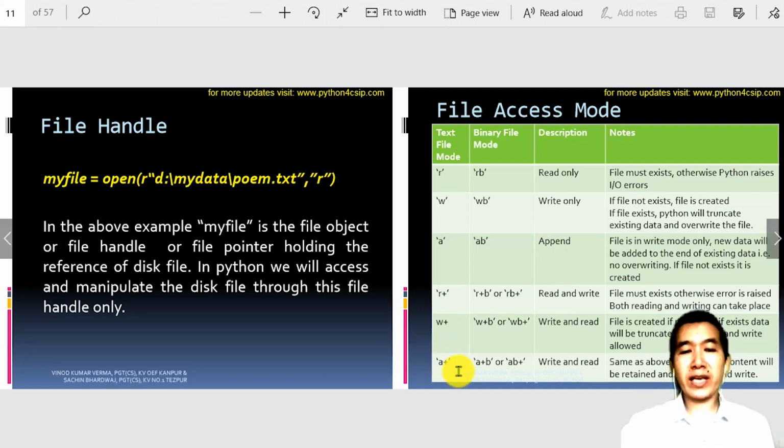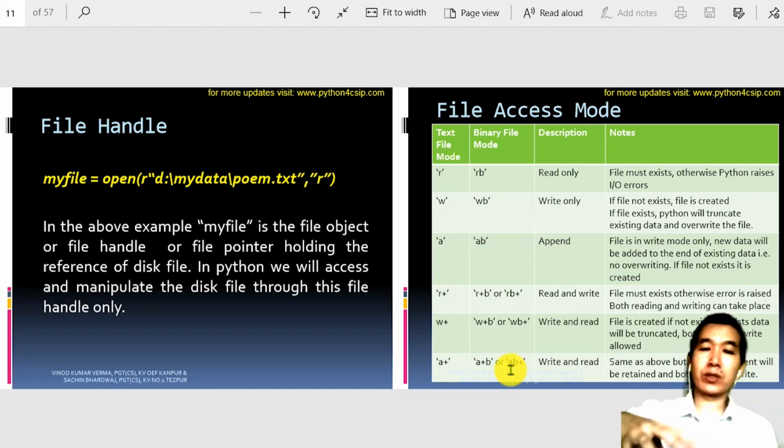It's pretty simple. And then in A+, again, if the file doesn't exist, the new file will be created. If the file does exist, it will not be truncated or replaced, rather appending will take place. I've explained to you enough how appending works. The difference between the first three and the later three is that these three are solely meant for only one operation, either reading, writing, or appending, but the later three will support both reading as well as writing. The only difference is the way the writing will behave, and it will also be differentiated by the behavior of the file pointers.